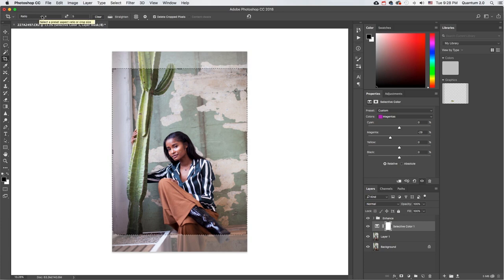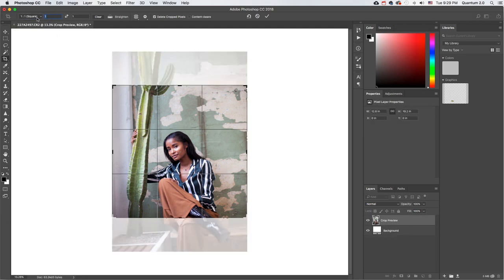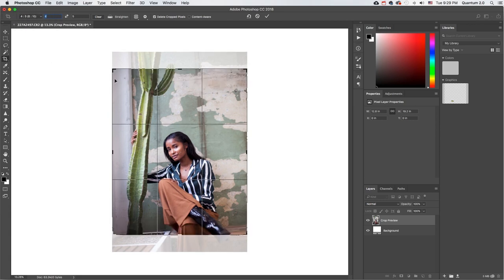Under the crop tool, you can come down to ratio and manually type 4:5, because the ratio for Instagram is 4:5 max, and the max size is 1080 pixels by 1350 pixels. Photoshop actually has a preset for this already, for a square Instagram photo and for a 4:5 Instagram photo, which is essentially 8:10. You can just hit that to understand your maximum height and width for Instagram, and crop the image accordingly.